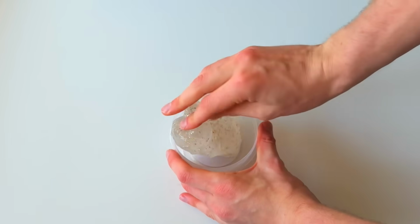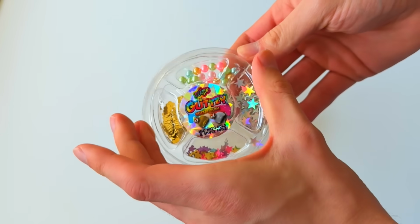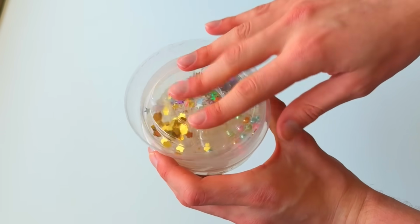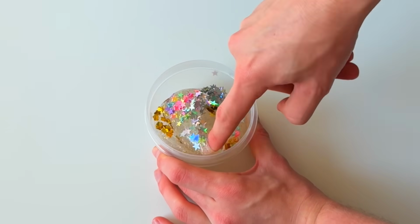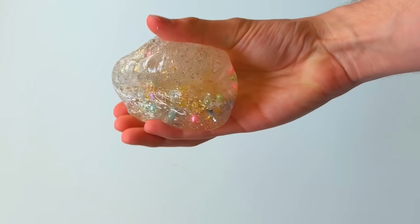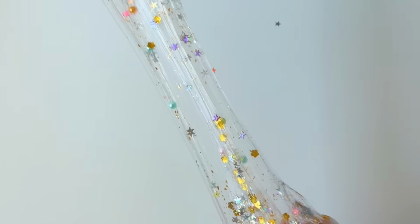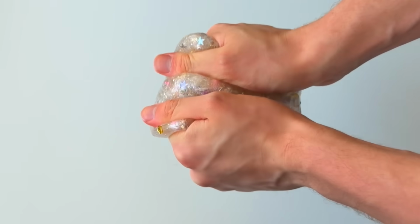Now this was all sparkly and mixed in, it was time to add in the other things. I have to say, I'm not entirely sure all of these things go super well together looks wise. It doesn't look bad, and it's definitely a preference thing, but I think maybe just the silver and the gold I should have added. Although saying that, after I mixed it in, I did actually really think this was very pretty. And I've also not really spoken about the texture of the clear slime, and I should, because it's literally perfect. And I actually really enjoyed this kit.